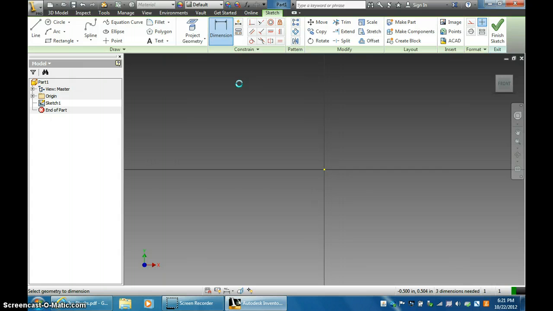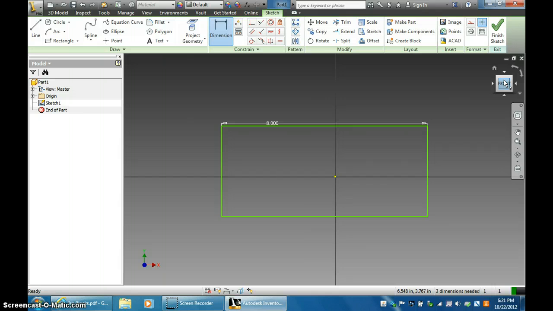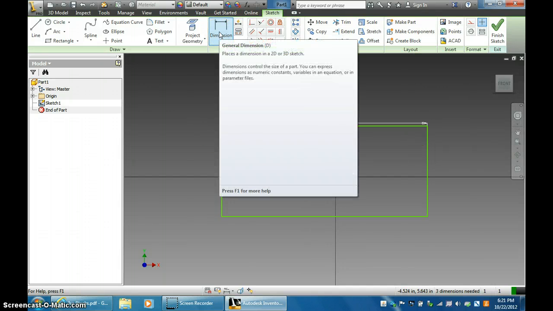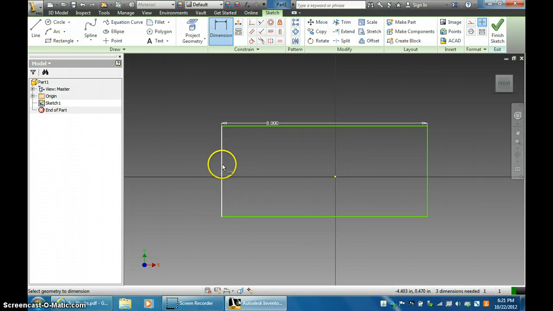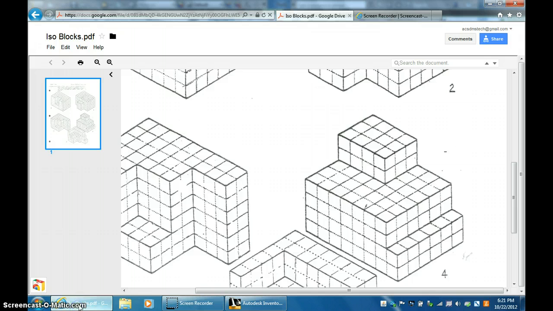And as you see, it goes out of the screen. If that happens to you too, just click on front, and it should zoom to a view where you can see your whole drawing. I'm going to then click on dimension again. I'm going to dimension the side to 4. And that gives us the basic shape. I could actually extrude from here, but I'm going to save myself a step.